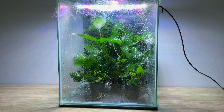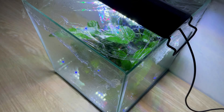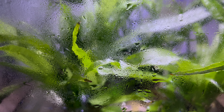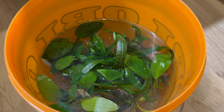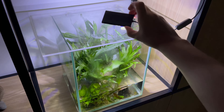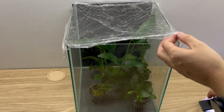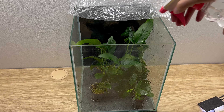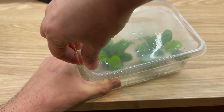Next, if you don't have any tanks running or simply don't have any space for your anubias in the current setup, you can grow it emersed, even if you kept it in the water this entire time. All you need is a container for it and some light. It can be a spare tank, a jar or even a bucket, because it doesn't need to be transparent. Just place a small light on top of it and make sure that the container is humid inside — for example, with a foil on top. Spray it evenly every 2-3 days with clean water and it will keep growing for you emersed and free of algae. It works every time.